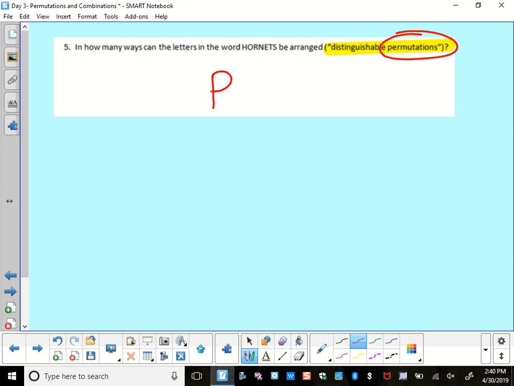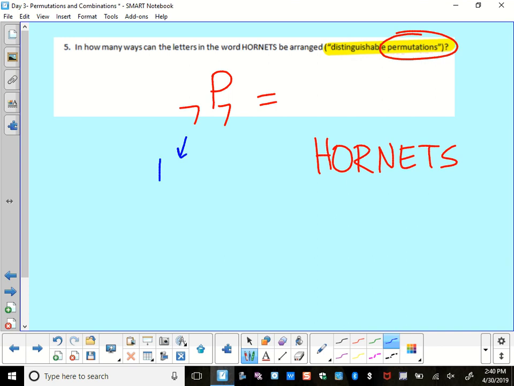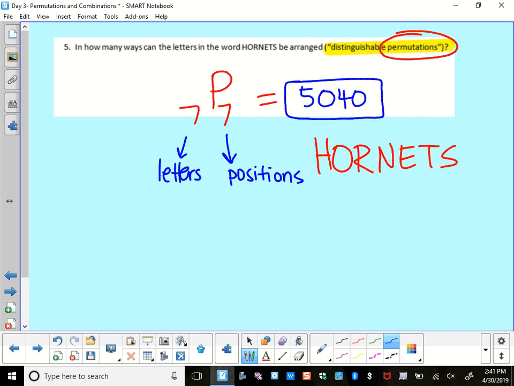All right, so look at the word hornets. I have how many letters in hornets? You have 7 letters, right? So that means if I scramble these letters up, they'll be in 7 positions. Does that make sense? Write that down. You have 7 letters. This is your letters. And these are your positions. Put that in your calculator. There's how many possibilities? What'd you get, Jeff? 5,040. 5,040 different outcomes there. That's how many ways I can rewrite the word hornets.